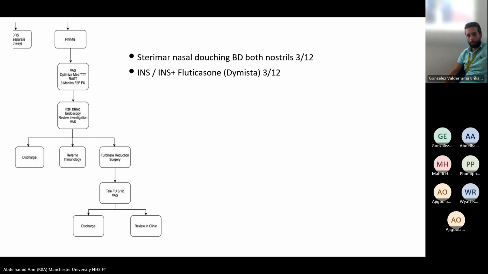So this is our practice here at MRI, where we encourage them to use Theramar nasal spray, and they can use it at least twice a day, but they can use it 3-4 times a day. And they need to have a treatment course for 3 months. And then, depending on what medications they've had, use intranasal steroids, such as Mistabrom. And again for 3 months, 2 puffs in each nostril once a day.